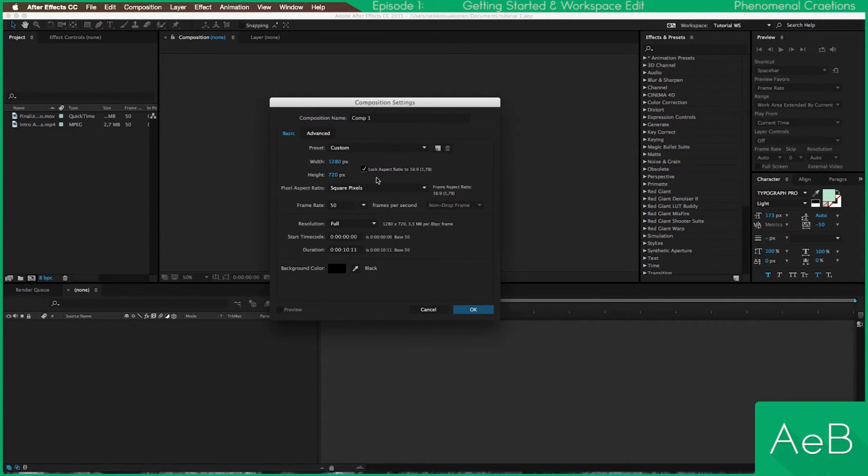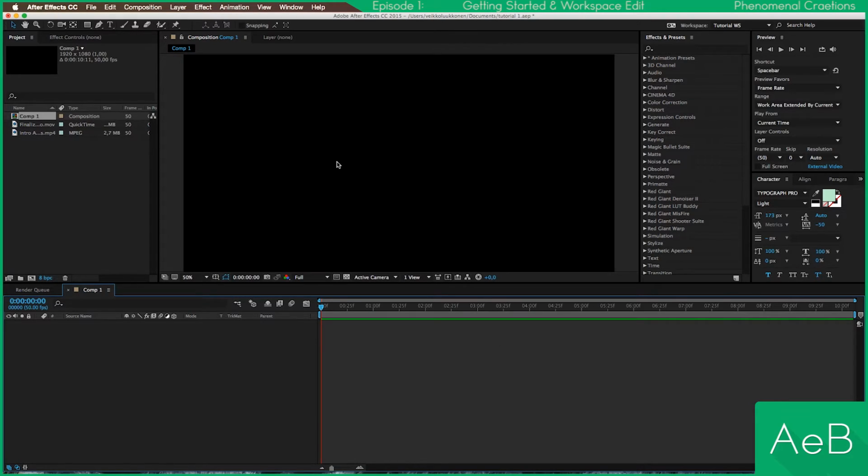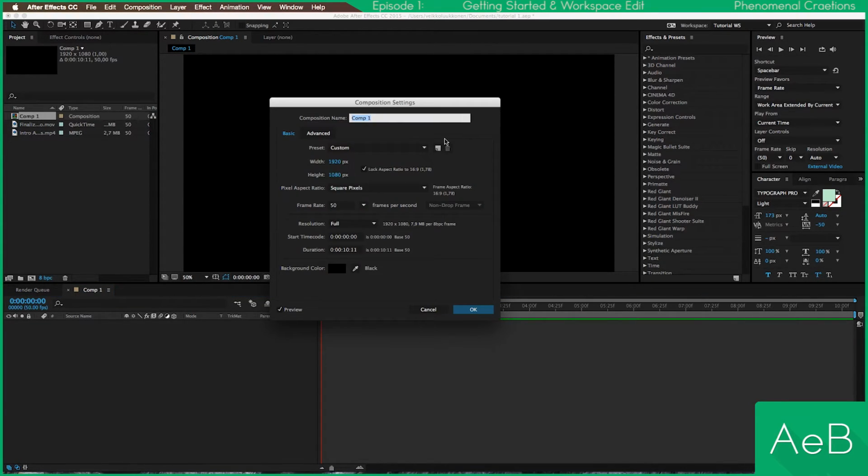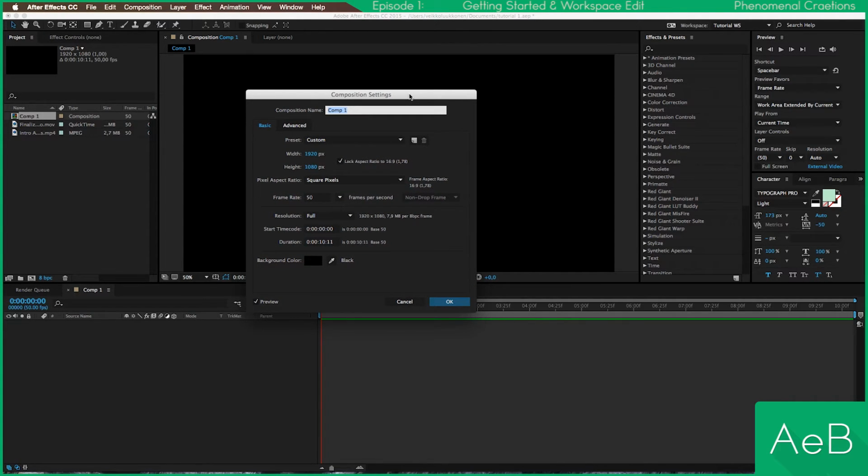And if you lock the aspect ratio, and I change now to 1920, it will use the same proportions no matter what size you make. So if I start to click and scroll this, you can see how both values change depending on what kind of format I want. But let's go back to 1920 like this. So yeah, I just created a composition that fast.